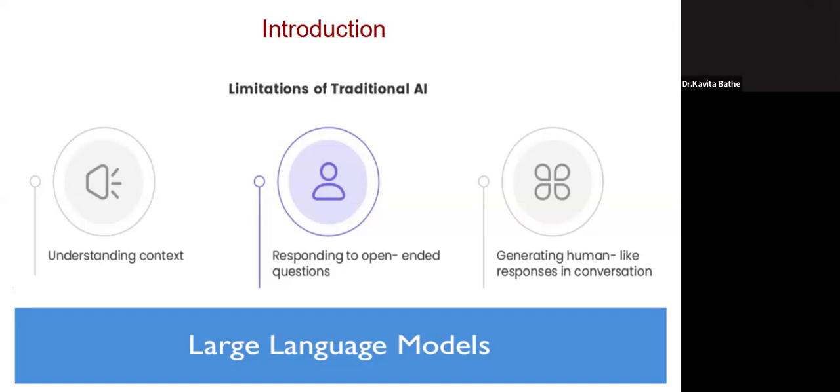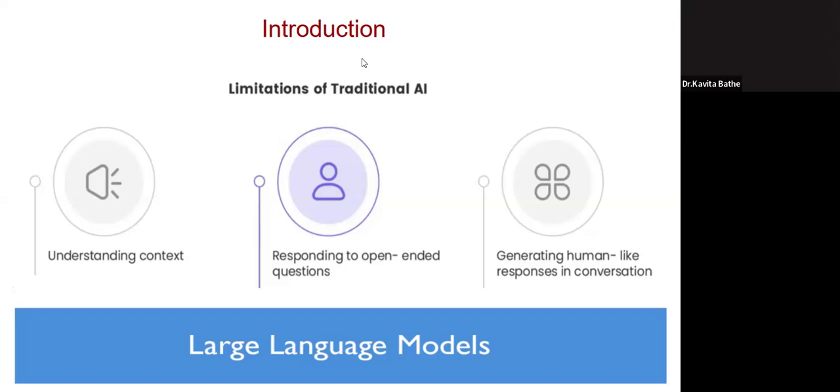These traditional AI systems mainly struggle with understanding the context. They struggle in responding to open-ended questions, and even with generating new responses in human language. So looking at some of these concerns, it is essential to utilize the large language model.